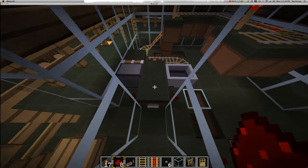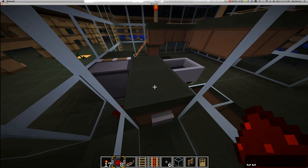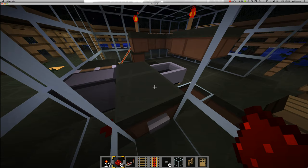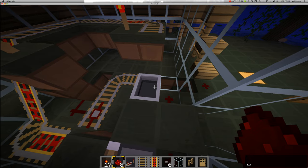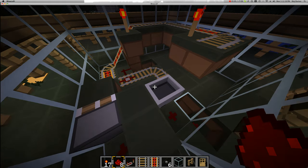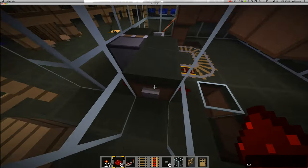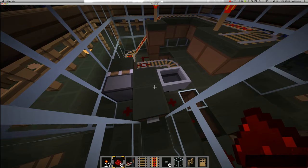And actually getting this tuned to work right was a little bit difficult, because it seems like some of Notch's various mechanics on the whole minecart things are very strange. So actually getting this tuned right was somewhat difficult. But anyway, it works pretty well now, and I'm sure there's a much easier way to do this, but this was my attempt, so I'd like your feedback.